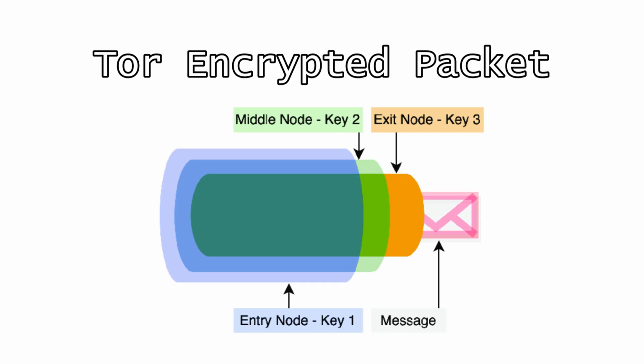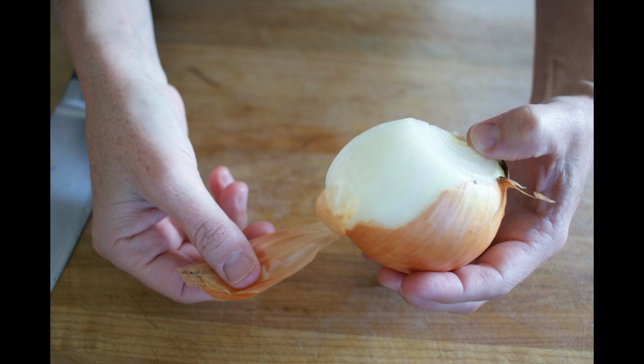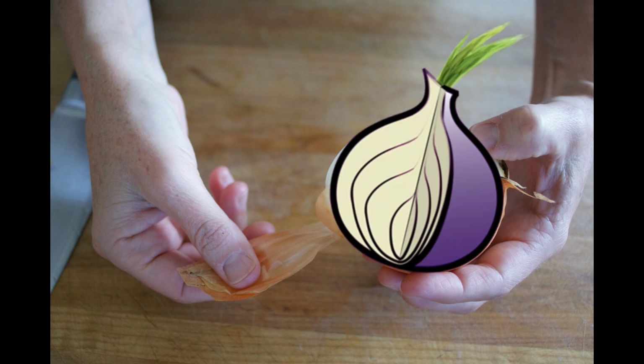And this is because your traffic is encrypted multiple times, depending on the number of nodes that it will pass through. Each node only knows how to decrypt its layer of the network traffic, so it can determine who it got the traffic from and where it will send the traffic to. We are essentially peeling off a layer of encryption every time we reach a new node until we reach our final destination, hence the name, the Onion Router.